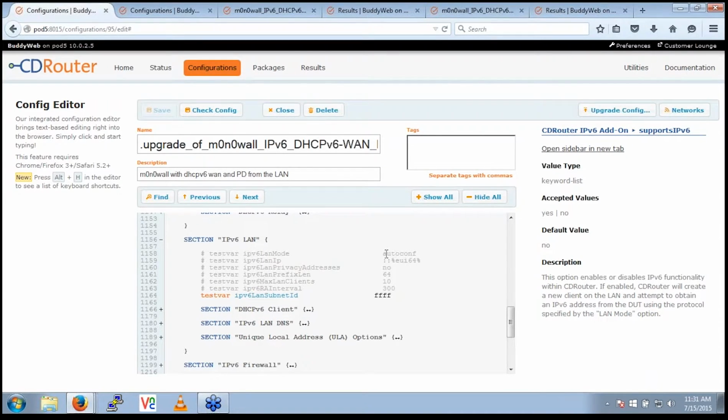The LAN mode is autoconf. We left that as a default. And we've just set the LAN subnet ID to FFFF, which is what the device is using when it creates a prefix for the LAN based on the prefix delegation prefix received on the WAN.